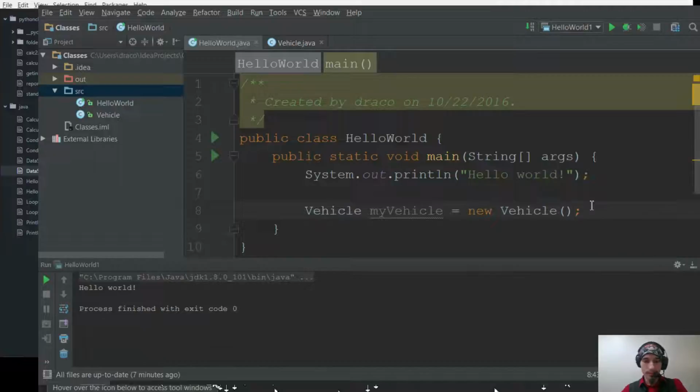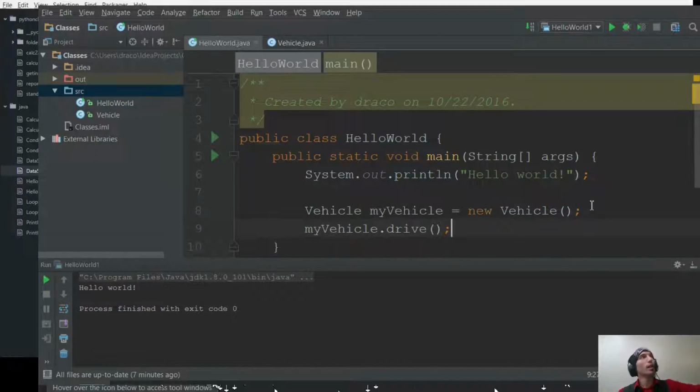So now we can do things like drive that vehicle. Remember earlier how we defined a drive method? We can use that drive method from the vehicle. So now you want to save this.